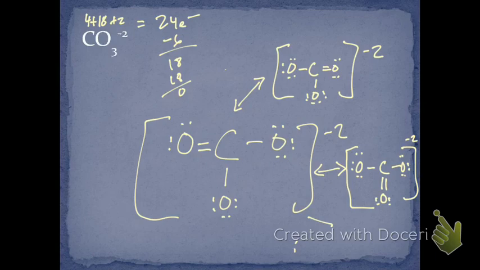All right, hopefully that helps. So once you get the structure you like, always check the formal charge, specifically on the central atom. If it's a 0, you're good to go. You also want to see if there's any resonance. If it's not going to happen, like if it's maybe a +1 charge or a -1 charge, then you're going to have to change things around so that you can get to a 0. Okay?